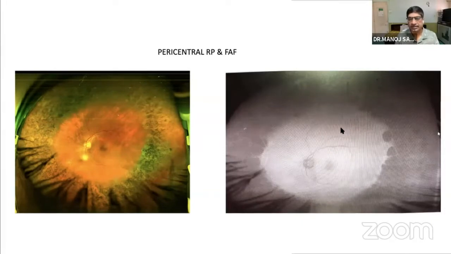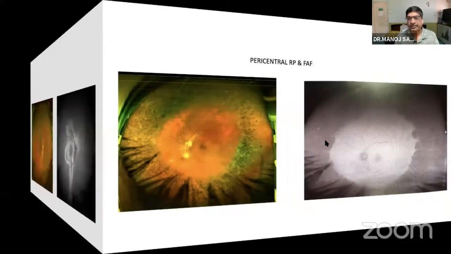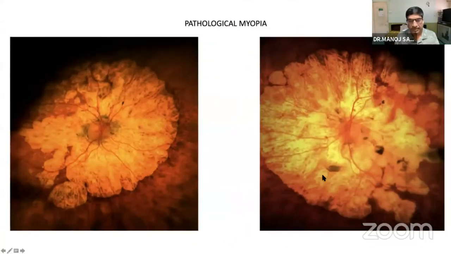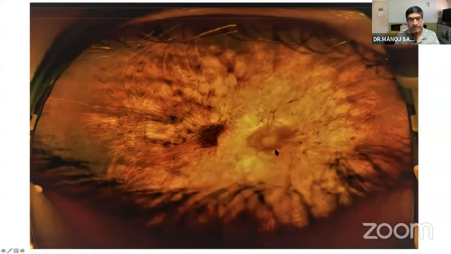Then here in the recurrent CSR cases, chronic CSR cases, you can get a wide view of the pathology. In certain cases like myopia, choroidal colobomas, high extensive myopias, people need counseling. This is extensive myopia, bilateral. He needs something to be known, or his relatives and progenies also. This is a choroideremia case.